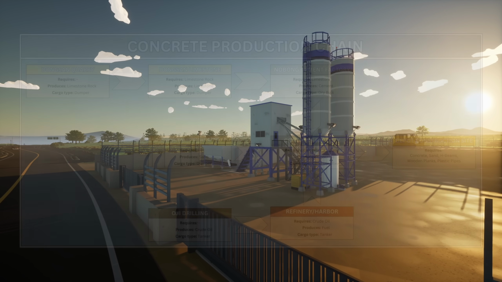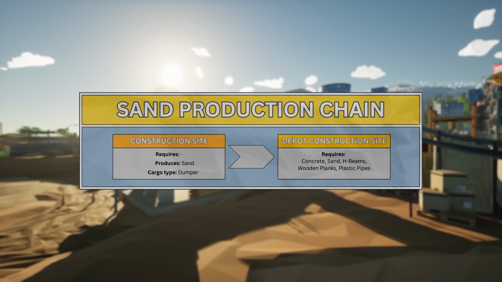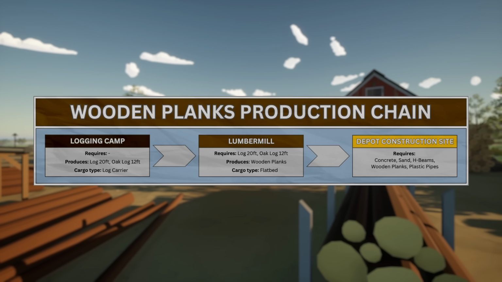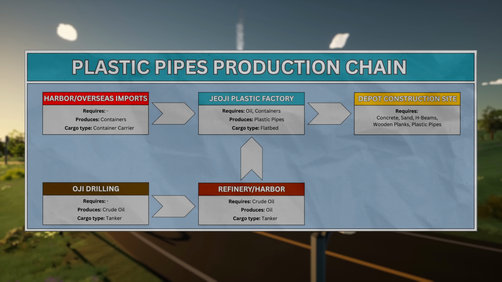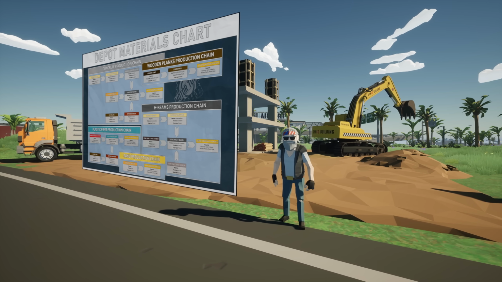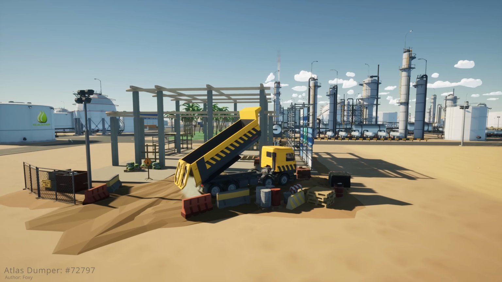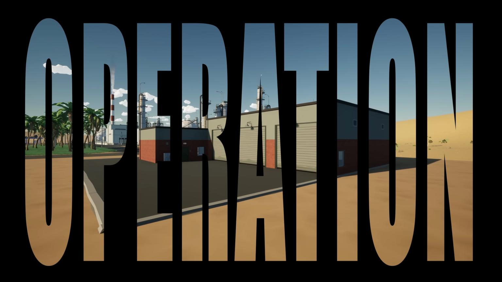The required materials include concrete from the concrete factory, some sand from any construction site, wooden planks from one of the lumber mills, H-beams from the steel mill, and plastic pipes from the plastics factory. And I will leave links to the production chain charts in the video description. After delivering all the materials, your depot will finally be finished and ready for operation.